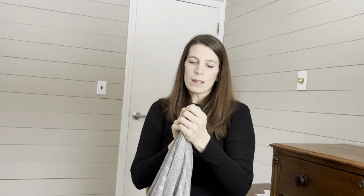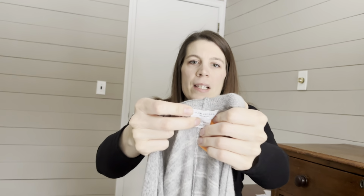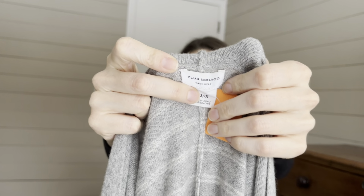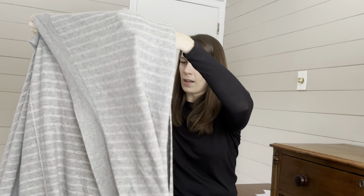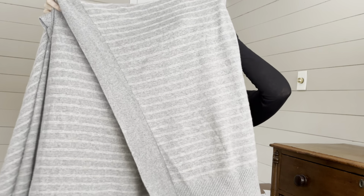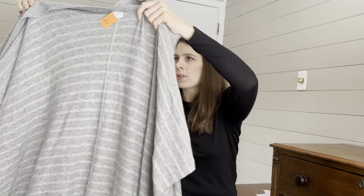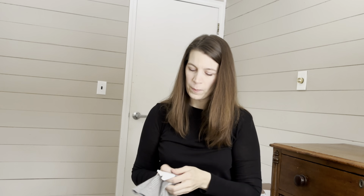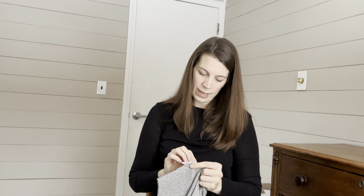This is not a strong brand that I would pick up. It's Club Monaco. It's a one size, but there was a little section of shawls in the store. So this is a kind of poncho shawl. There's not a designated armhole or anything. It just drapes over the shoulders. Gray, striped. I did not see any holes and really no pilling at all. And this was marked at $12 at the full price, but the materials content caught my eye.